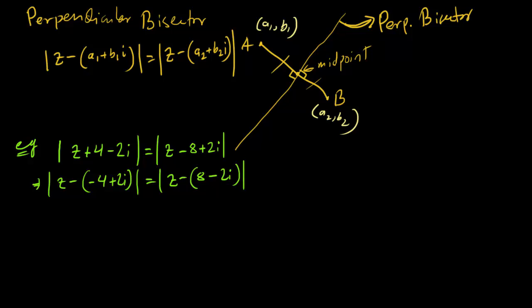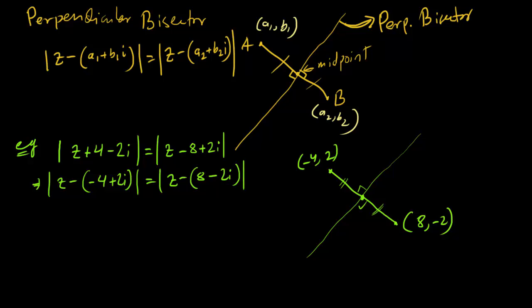Okay, so what are the points? So obviously the points that we have to bisect are minus 4, 2 and 8, minus 2. So I'm not plotting this yet in the x-y axis. I'm just giving you an idea. So what we have to do is find the perpendicular bisector of this line, so that it passes through the midpoint and it is perpendicular. So in order to do that, the best thing to do is to find a Cartesian equation. Now how to do that?